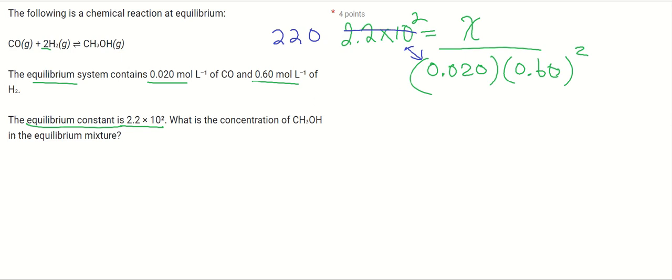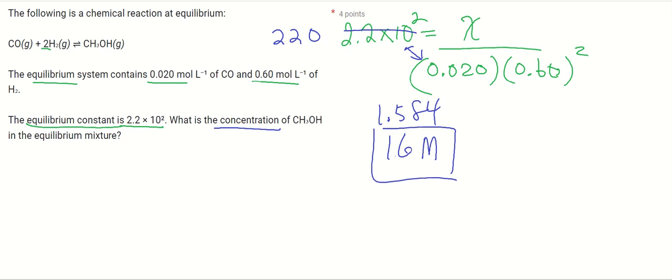And how many sig figs? All our measurements have 2 sig figs, so our final answer has to have 2 sig figs. The number on my calculator is 1.584. But we're going to trim that off to 1.6. The unit for concentration is moles per liter, or just molar concentration, and there's our answer, 1.6. I think you lost about half a point if you didn't have the units correctly, or if you didn't get the sig figs correctly.